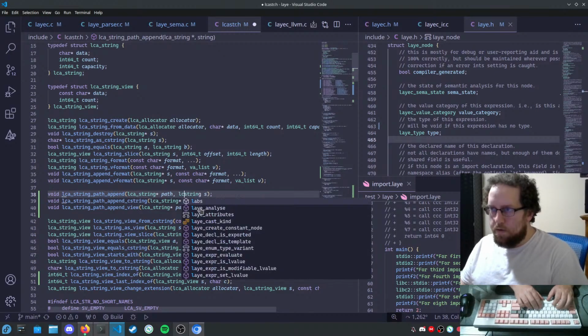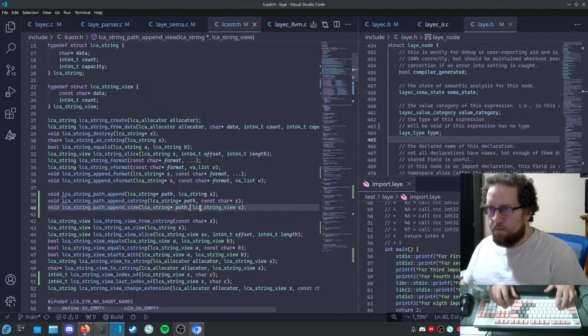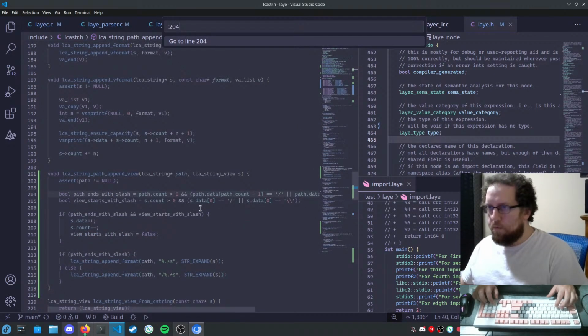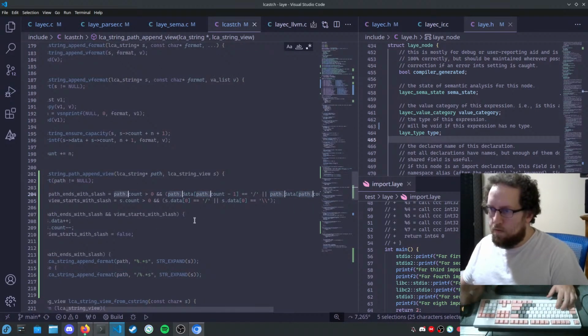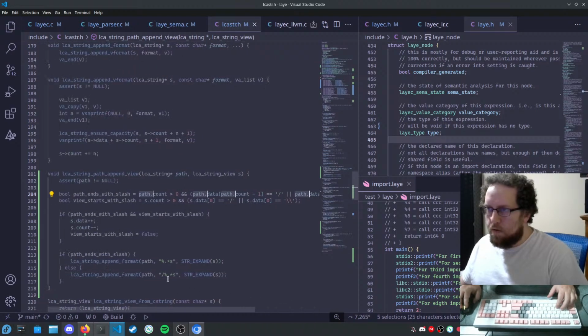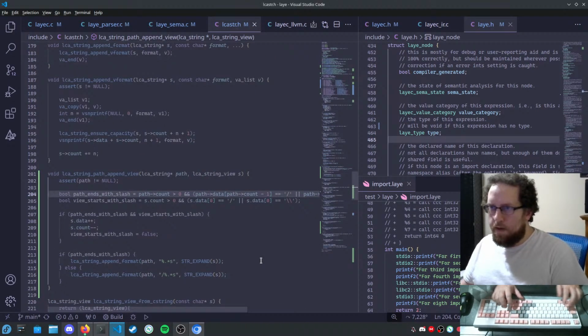This is LCA string and LCA string review. Okay, 204. Everywhere that I use path dot here should be path arrow. That.